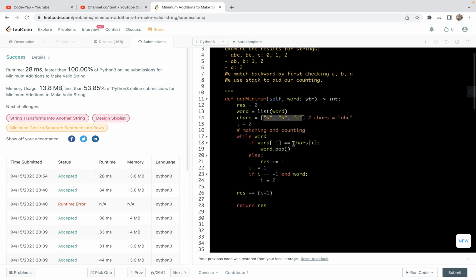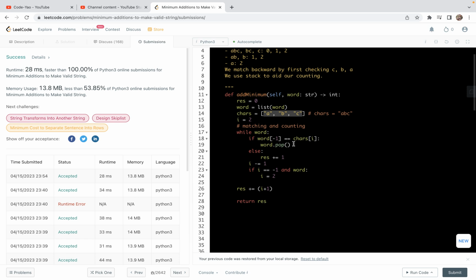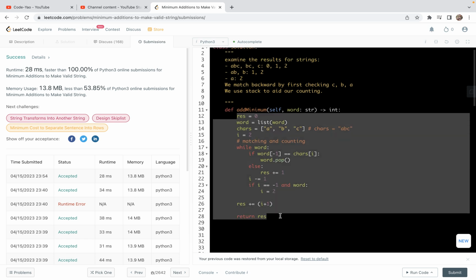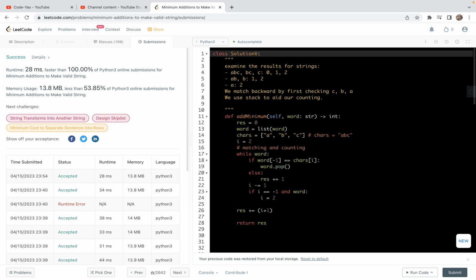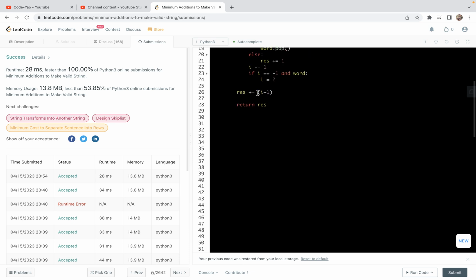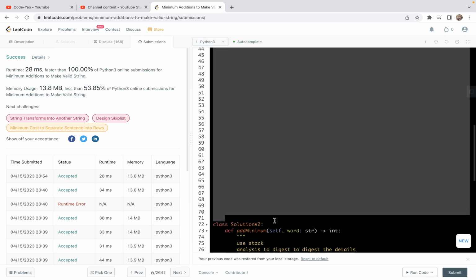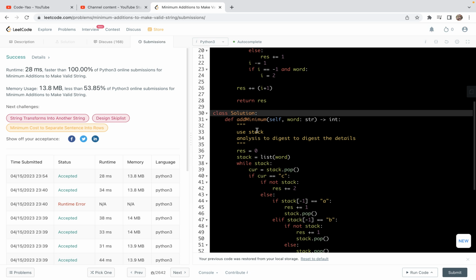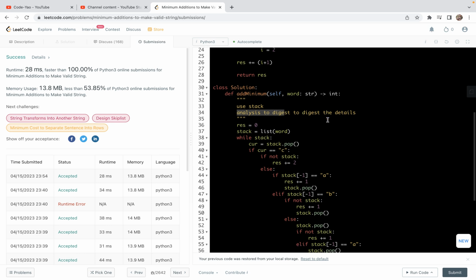After we explain this solution format, let me show you the second solution format, which is an expanded version of this code, right? Then you can compare the two formats of coding to see the logic. So I actually include that part here. This is version 2. I'm going to change this one to be the solution. And here we are using a stack, and we want to digest the details above.